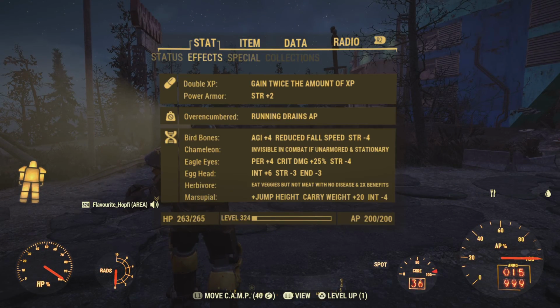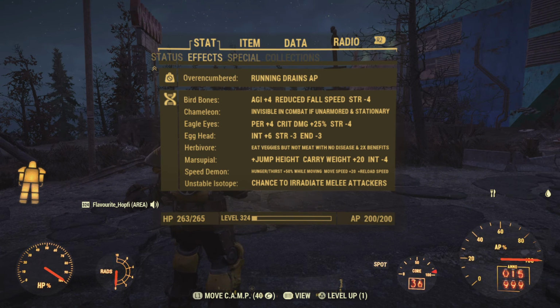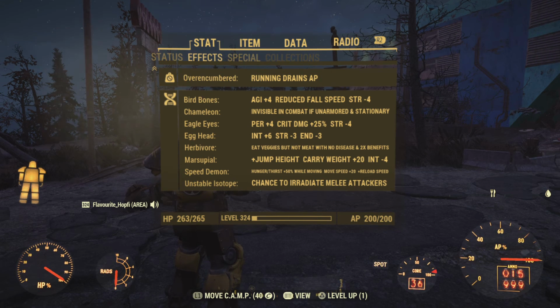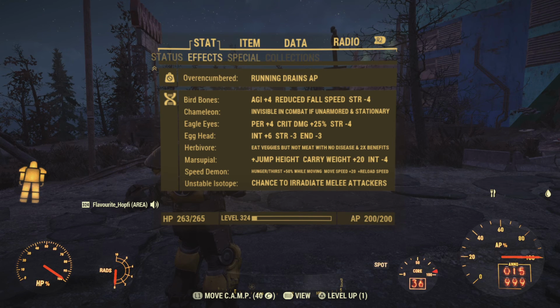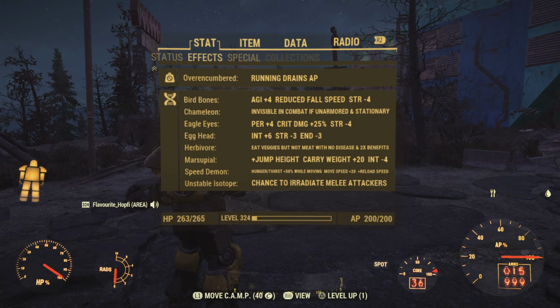We're now taking a look at our mutations. So we do have Bird Bones, Chameleon, Eagle Eyes, Egghead, Herbivore, Marsupial, Speed Demon, and Unstable Isotope. So this is basically my character where usually I'm not using power armor and I'm just running around and using VATS a lot. So you will see a lot of that nature here, but overall the mutations work relatively well still. Chameleon obviously does nothing here, but it has no downside, so I didn't bother to remove it.